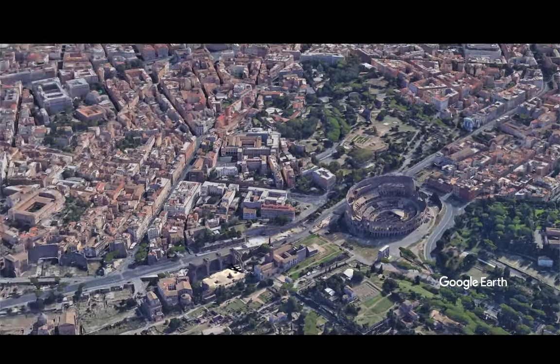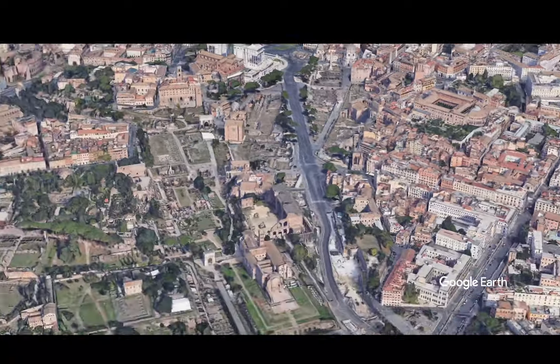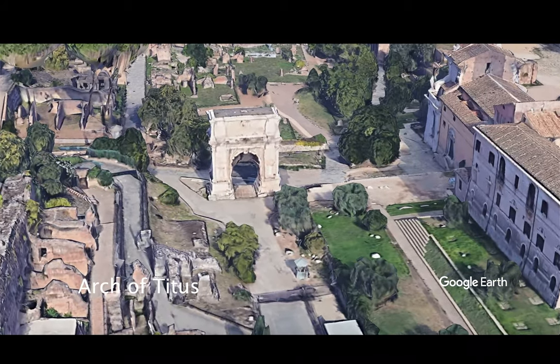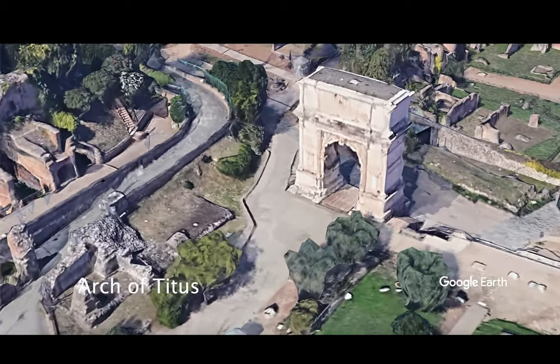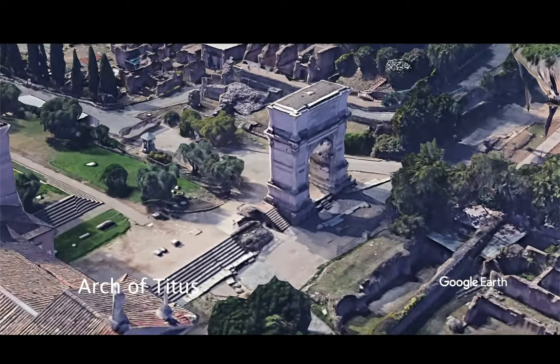Just outside of the Colosseum stands the Arch of Titus, which is an honorific monument built by Emperor Domitian to commemorate his late brother Titus. The Arch was constructed in 81 AD to celebrate Titus and his victory over the Jewish rebellion in Judea. The Arch has provided a general model for many triumphal arches all around the world today, once again showing the influence that the Roman Empire has possessed and that passed through other cultures and generations.